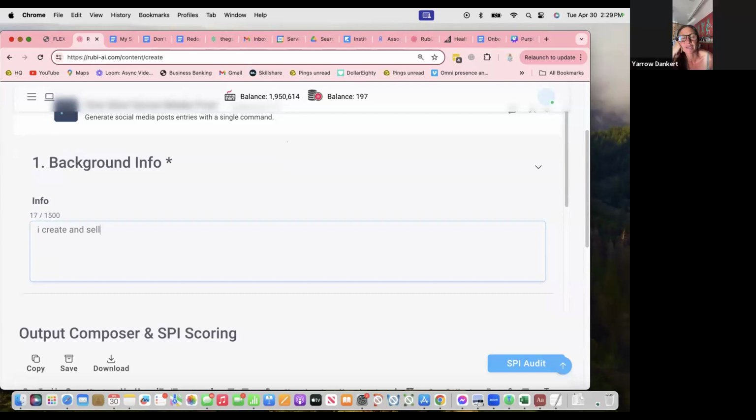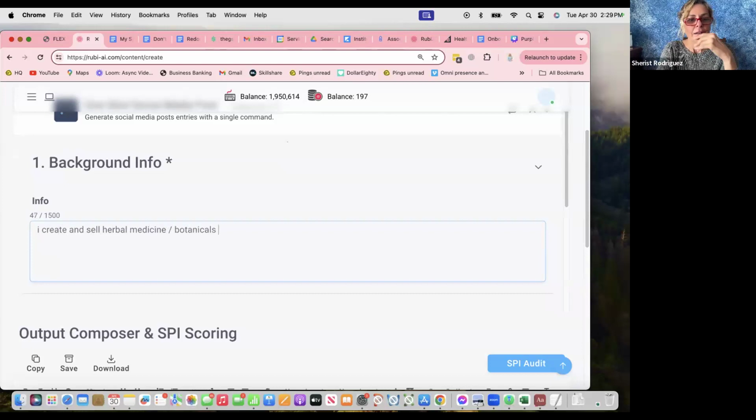Botanicals? The website, yeah, it's herbal medicine. Okay, we'll call it herbal medicine slash botanicals, for any and all health issues or something like that.